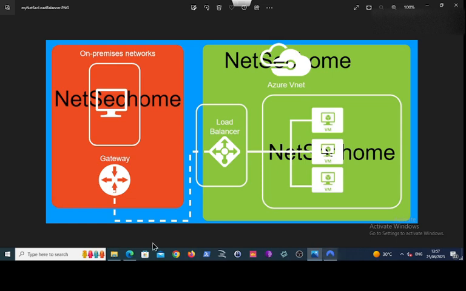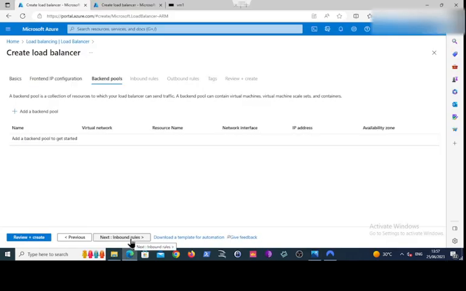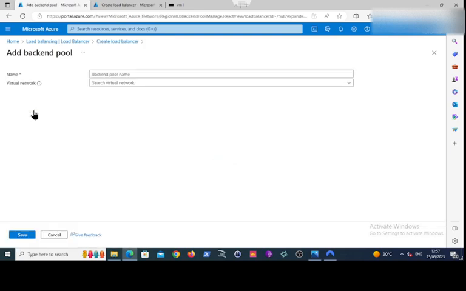All right, so I will go back to the portal, click backend, and add the backend pool, and I will give it a name, my AA backend pool, and my backend pool will be my AA VNet.